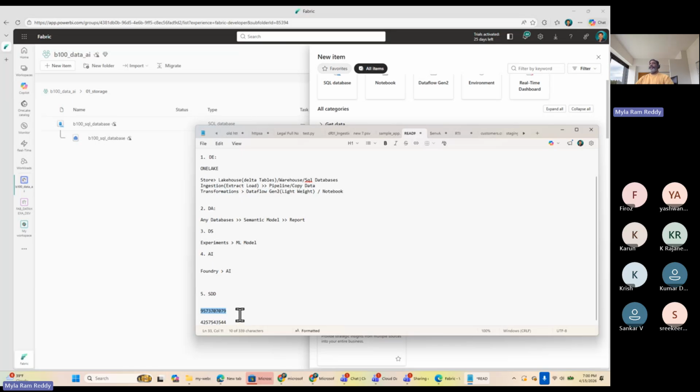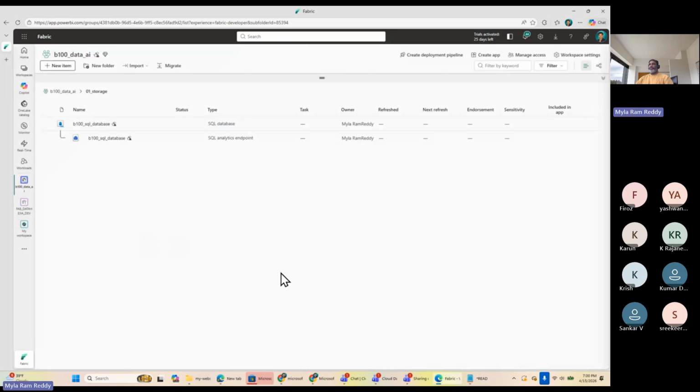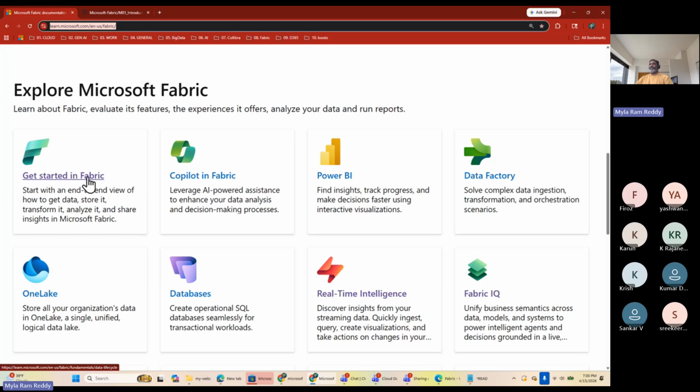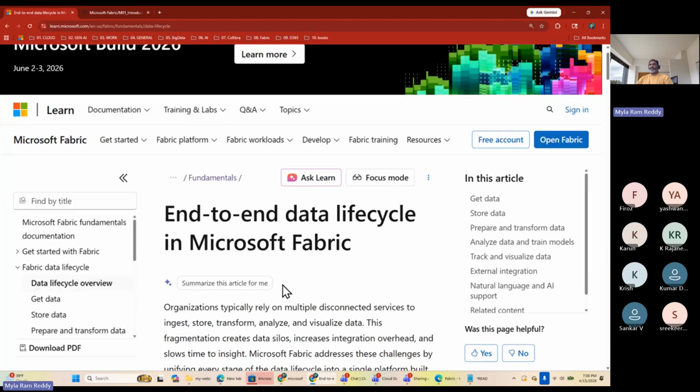Okay, now coming to the point. If you go back to Get Started in Fabric, we have this link, right? The official Microsoft documentation.